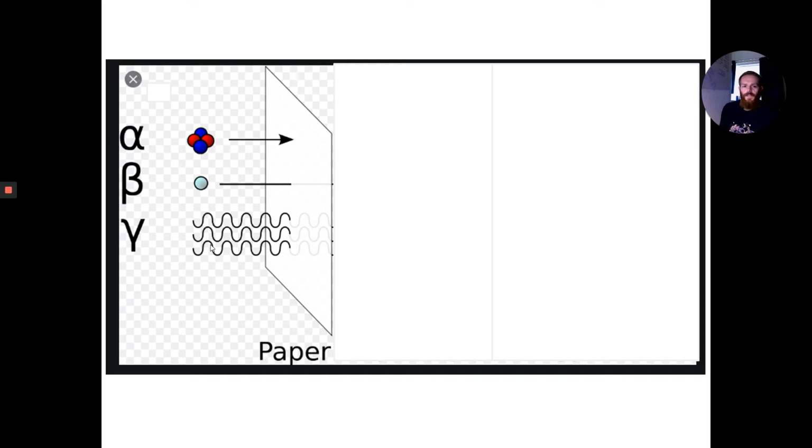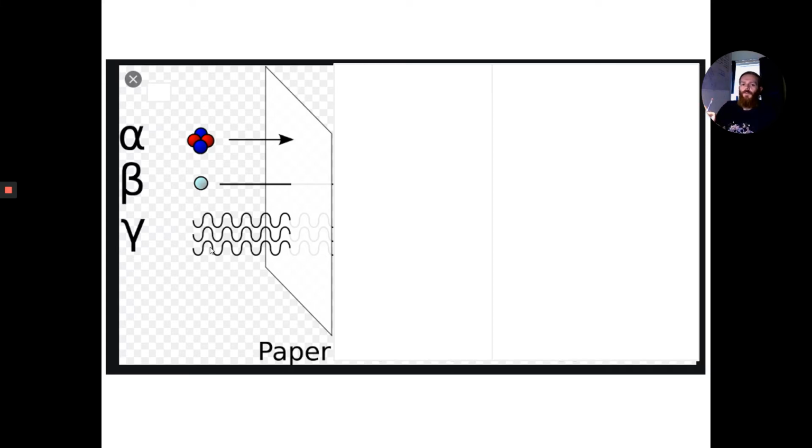Paper is not particularly dense, and because it's not particularly dense, there's gaps, not that you can physically see with the naked eye, but there are gaps in between the atoms that make up the paper itself. So if you fire an alpha particle at paper, an alpha particle's massive, so it's very likely going to hit that paper and not pass through it. Whereas a beta particle is minuscule in comparison to an alpha particle, so that will very easily pass through the paper because it's not particularly dense. And then gamma, because it doesn't even exist as a particle, it's a wave, can pass through that no problem whatsoever, like it's not even there.